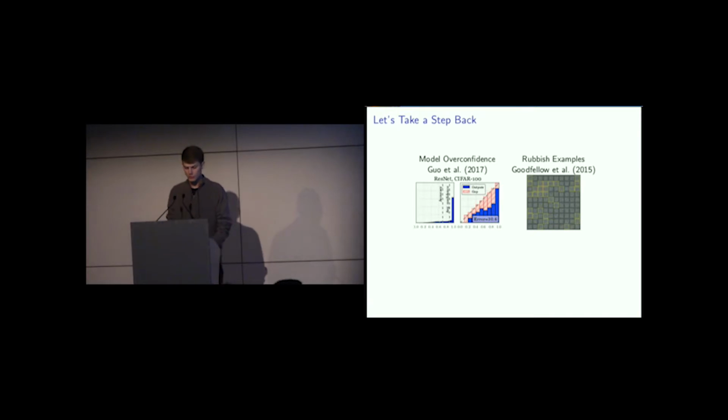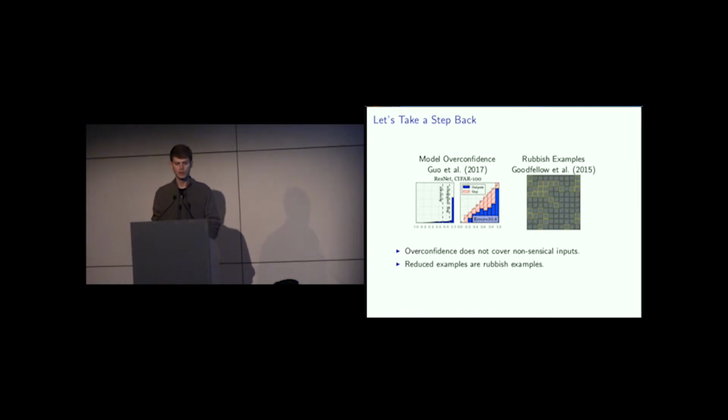So let's take a step back and look at results from literature and see if they can explain this phenomenon. Guo et al., ICML 2017, talk about model overconfidence. In short, they show that models on average predict much higher confidence than they have in accuracy. So for instance, on CIFAR-100, they predict close to 90% confidence, yet their accuracy is closer to 60. Though this doesn't talk about these kind of nonsensical inputs, like this question did. So overconfidence doesn't quite explain the results we're looking for.